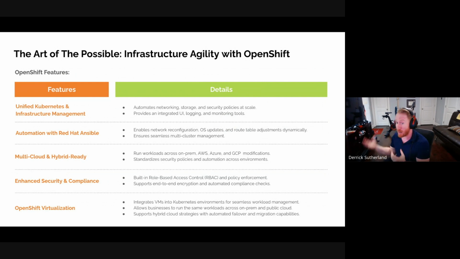Again, it's multi and hybrid cloud enabled. So you can put it on bare metal. You can put it on VMware if you just want to run containers. You can put it into AWS. You can put it in any one of the cloud providers. And with that, because we have all these combined capability sets, everything is done the same way, again, everywhere. So we're talking about service discovery, the way we do software-defined storage, the way we do network policy management, how we do CI/CD. It all remains the same no matter what environment we're targeting. So not only is it simplifying the skill set down, but it's allowing more art of possible when it comes to doing things like moving workloads from one environment to another, because ultimately they're literally the same environment.